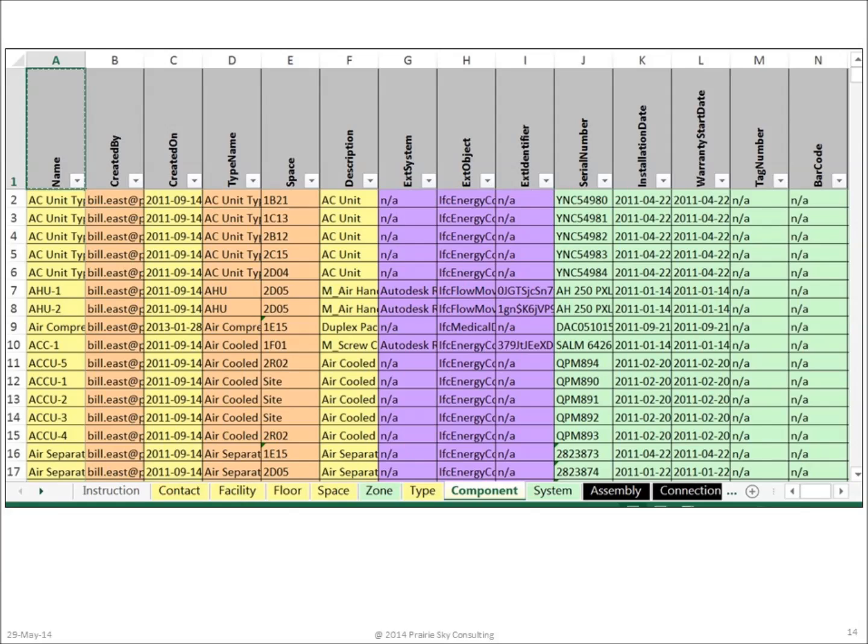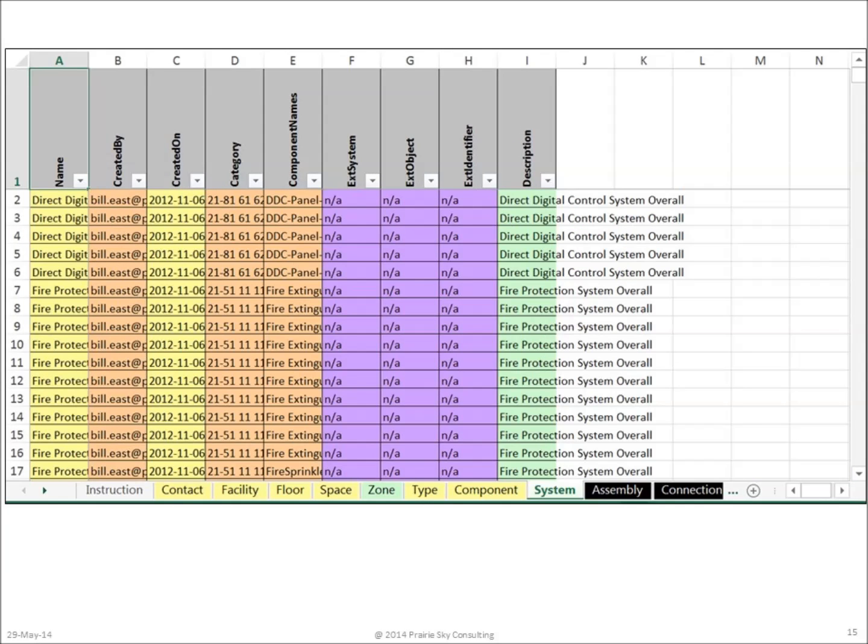In many cases, design schedules will specifically identify each individual component by name. In some cases, components are identified by type only and noted where each one is located. In those instances, design software should automatically generate unique names for each of the individual components. Of course, not all of this information is provided by the designer. The builder will put in the serial number and the installation date and the warranty date based on the outline provided by the designer. Equipment is also organized into systems.